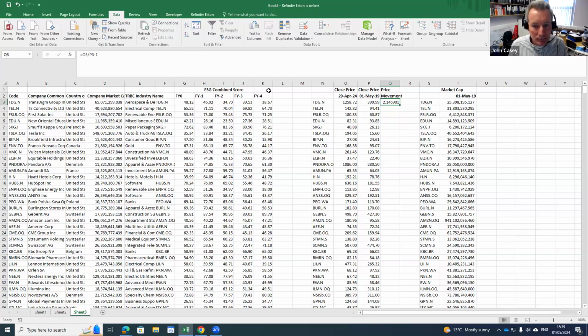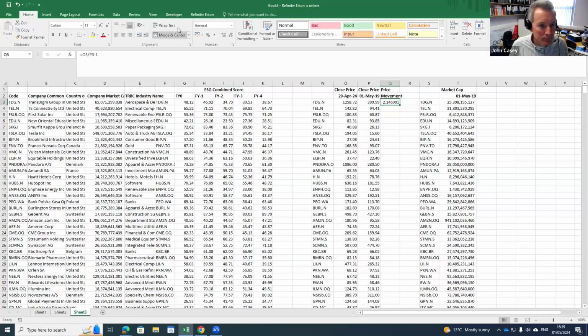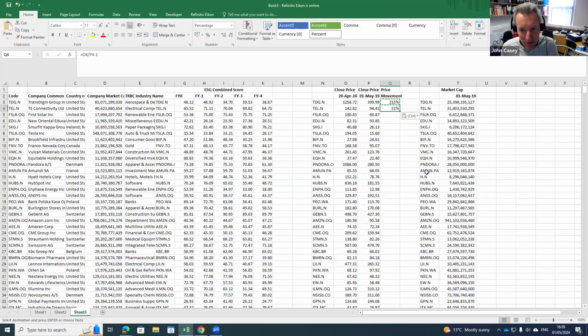Where's my... 215% increase? This guy has gone up by 51%. Just remember that 100% is a doubling and 200% is a trebling. That's a 94% increase. That's gone from 94 to 142. That's a 51% uplift. It wouldn't have mattered if I hadn't taken off that one. I don't think it should. It's all about relative anyway. I'm just going to copy this guy down.